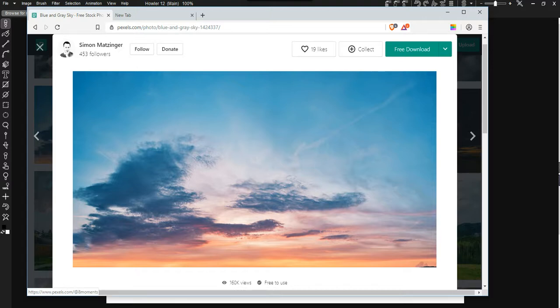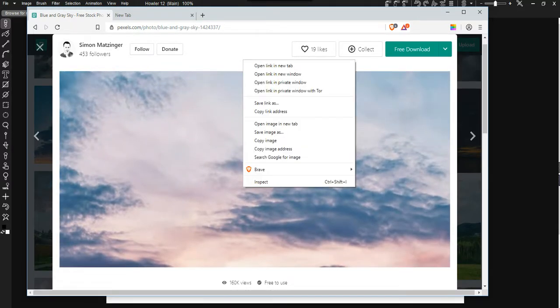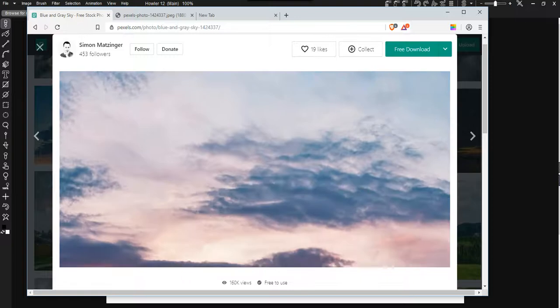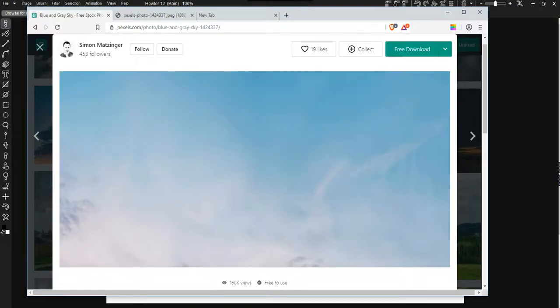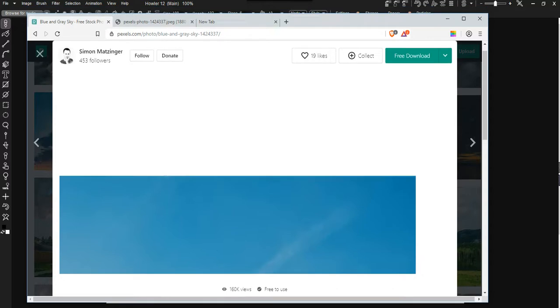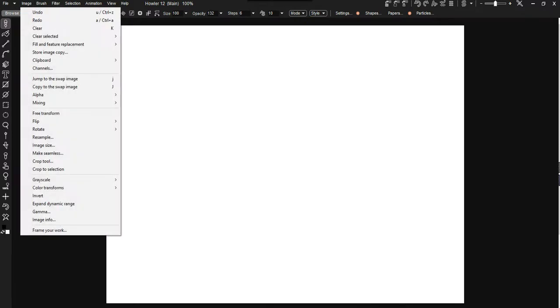And I want to thank Simon Matzinger for donating this picture. And so what we'll do is we'll right click and go the lazy route here. Open image in new tab. And I think we should, oh no, look at that. Oh yeah, there it is, copy image. So that should be all we need. We don't need to save it to our file system, although it may be useful. But now I'm going to go image paste, if it's there somewhere.